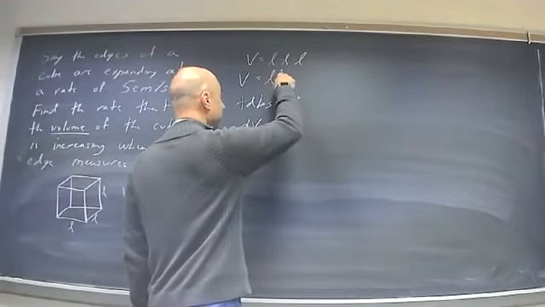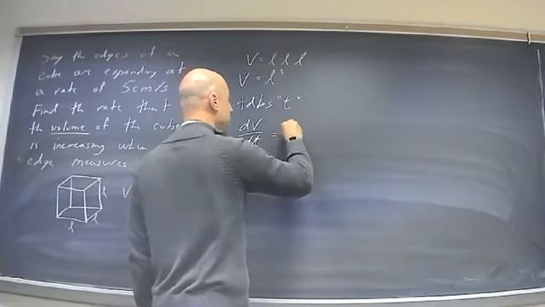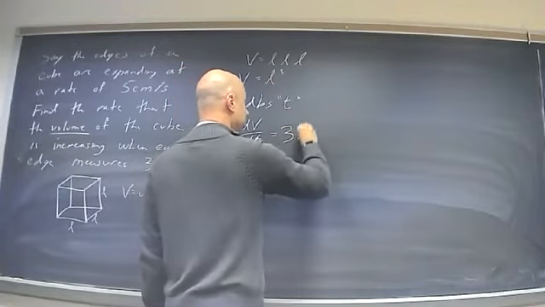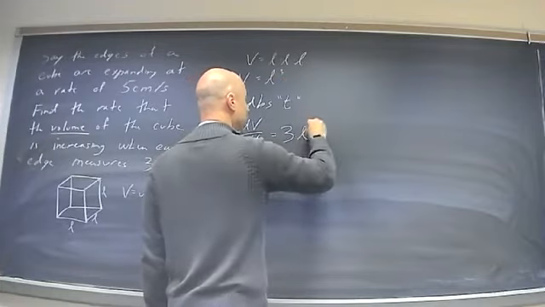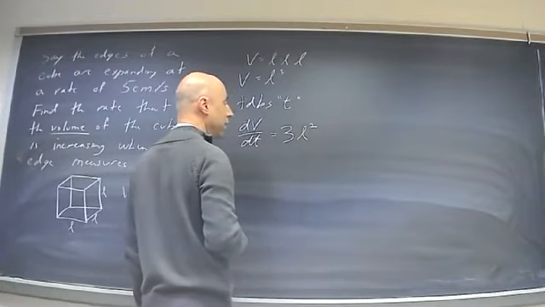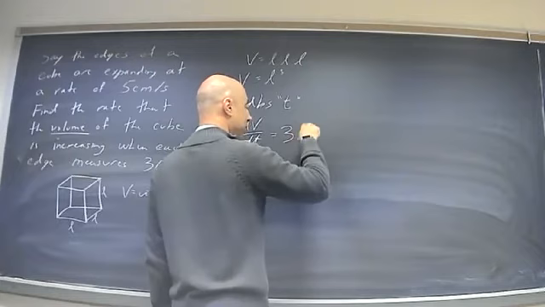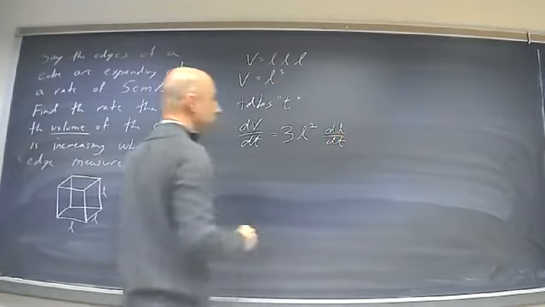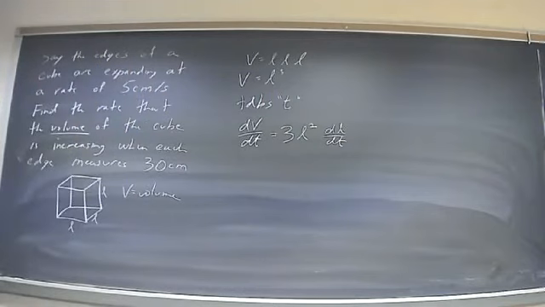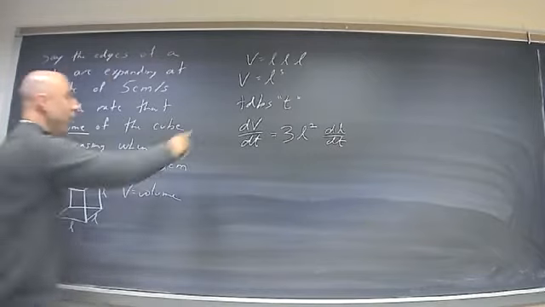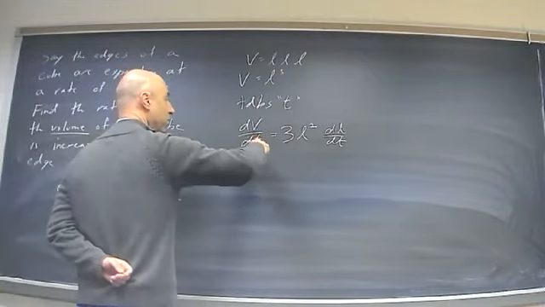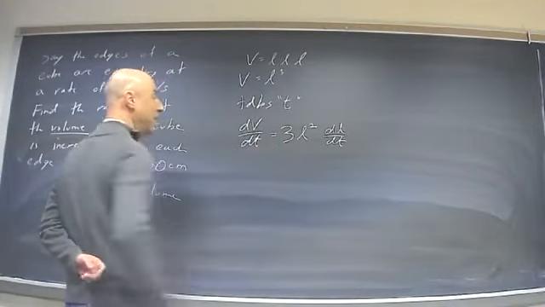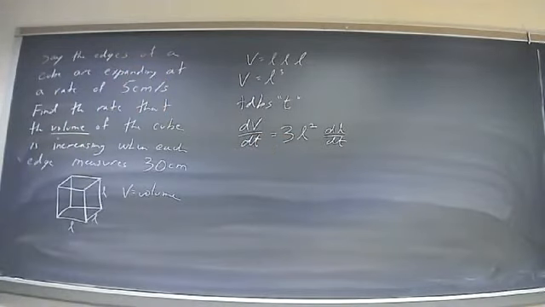Derivative of L cubed, we're going to need the chain rule for that. 3 comes down. We write L exactly as it is. 3 becomes a 2. And then at the very end, we multiply by the derivative of L, which is dL/dt. So we started off with a formula which connected our two variables. We took the derivative of both sides and then ended up with a formula that relates the rates, hence the word related rates.